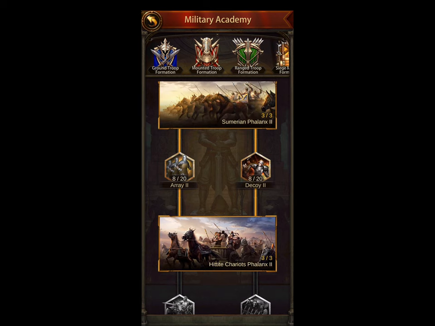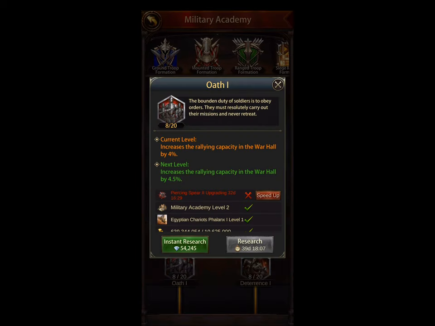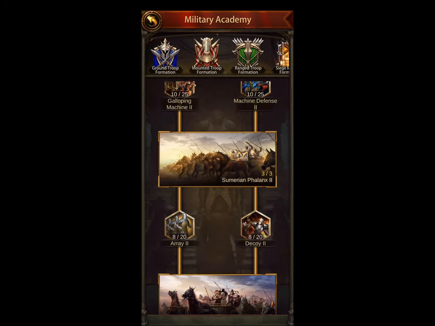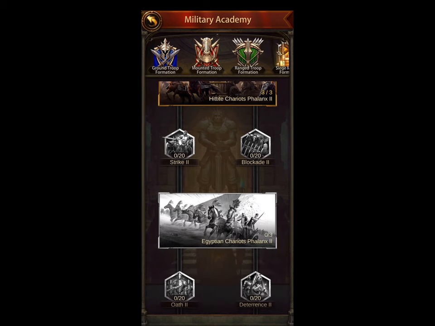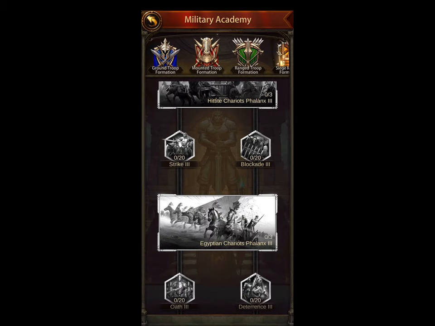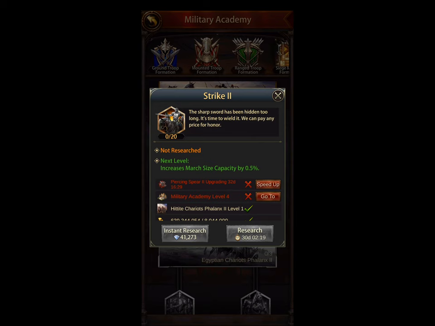The only thing I do max out for sure is under siege. So siege has oath, which if you're the rally leader, you want to do, because that's your rally capacity. But mostly for strike here, which is your increase in march size, which is huge. I'm a really firm believer in increasing your march size as much as possible, whether you're the rally leader, point scorer, or filler. So obviously I can't do number 2 until I get Military Academy 4, so that'll be a big one. And then strike 3 doesn't unlock until MA5. So as soon as I get MA4, that's definitely the first place I'm going and maximizing that.